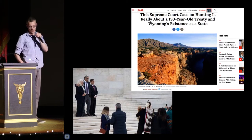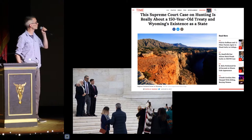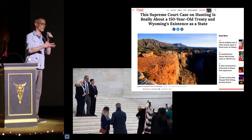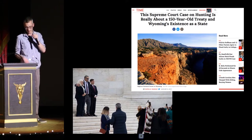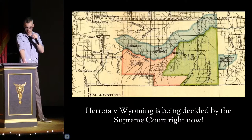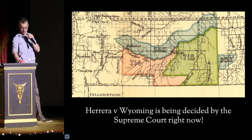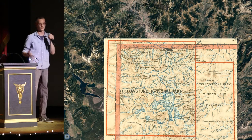The state border shapes other places, like reservations and public lands. Five years ago, hunters from the Crow Tribe crossed into Bighorn Forest in Wyoming, shot some elk, and went back into Montana. They were cited for hunting out of season and also for not having Wyoming hunting licenses. That case was heard at the Supreme Court in January and is being decided right now. The treaty acknowledges the Crow's right to hunt on occupied lands outside the reservation. Wyoming argued that its own statehood was not just a legal event — it was a recognition that the once wild frontier was no more, meaning it's not that the border itself exists, it's that we created something on the other side.